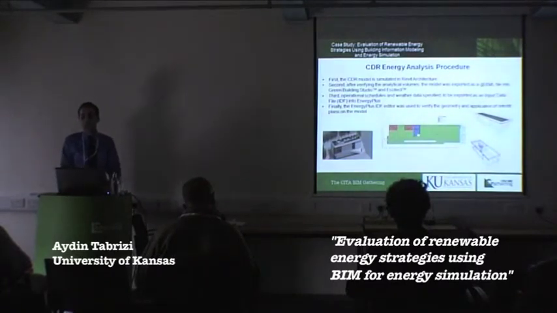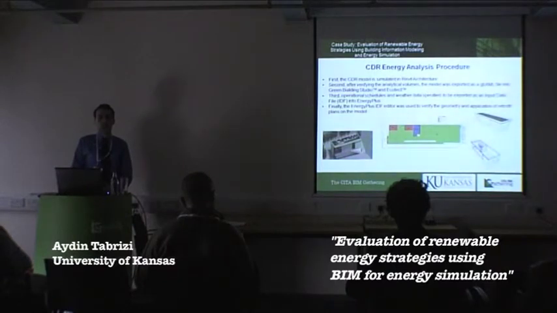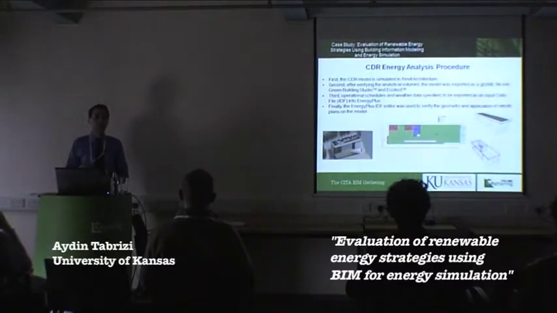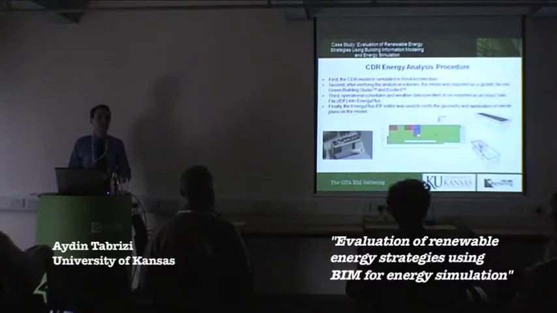Basically, for the energy analysis procedure, first we developed the model in Revit Architecture, and then after specifying the different volumes and zones in the building, it was exported as a gbXML file to Green Building Studio, and then to Ecotect. In Ecotect, we get the weather data and also the operation schedule. After that, the Ecotect file was exported as an input data file to the IDF of EnergyPlus. Then the IDF Editor of EnergyPlus was used to define the geometry and also to apply the retrofit plans to this model.